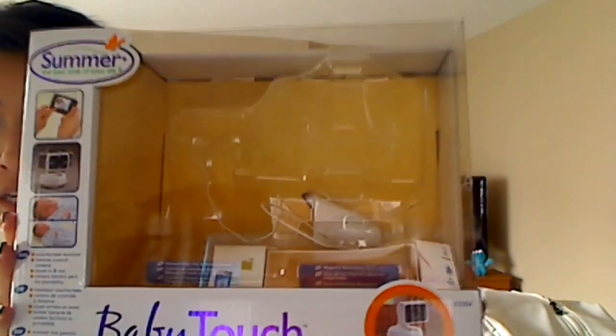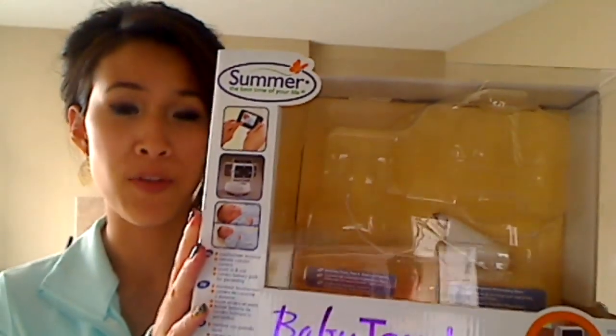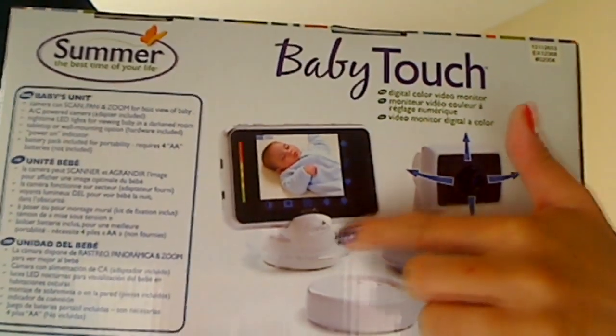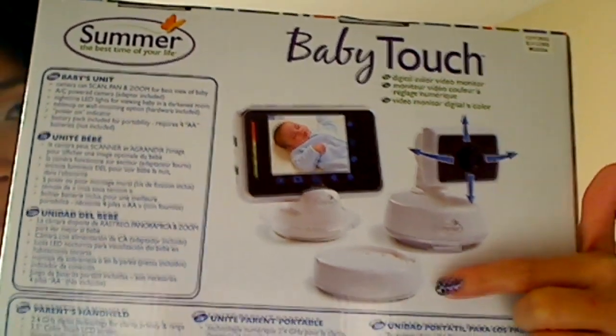So this is, obviously as the title says, a video monitor — not an audio one — for a baby in your nursery. This is what the box looks like here. It doesn't have everything inside it because I'll show you that in some footage later on. This is what the unit looks like on the back. It has the touchscreen remote control on its docking base and a camera, and that docking base is a portable one. I'm going to insert a stock picture here and talk about the stats on the box.